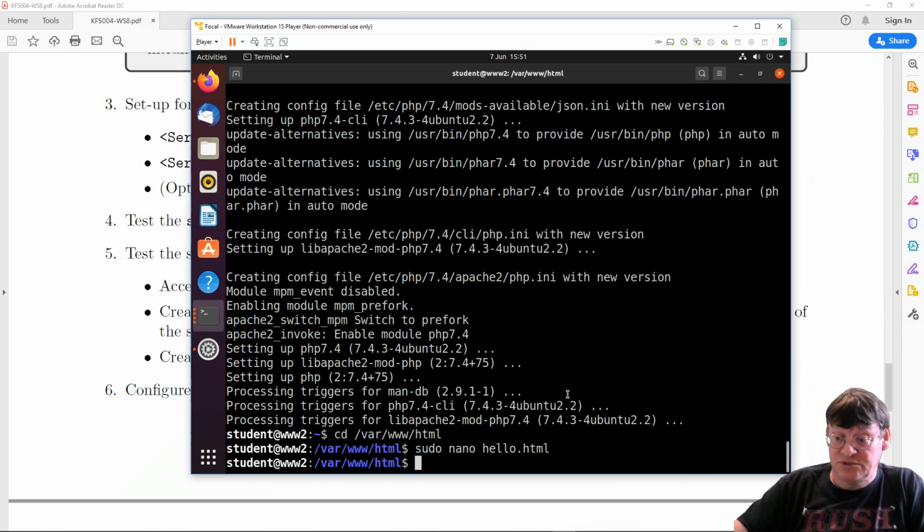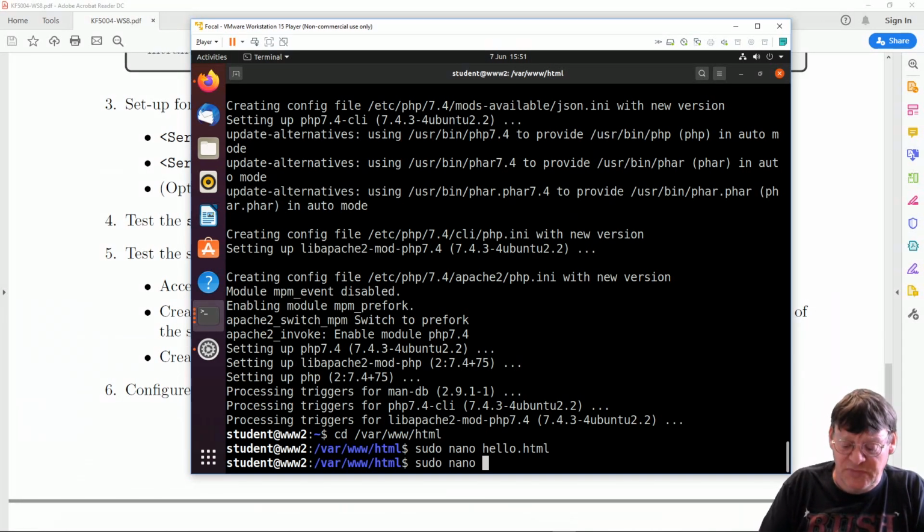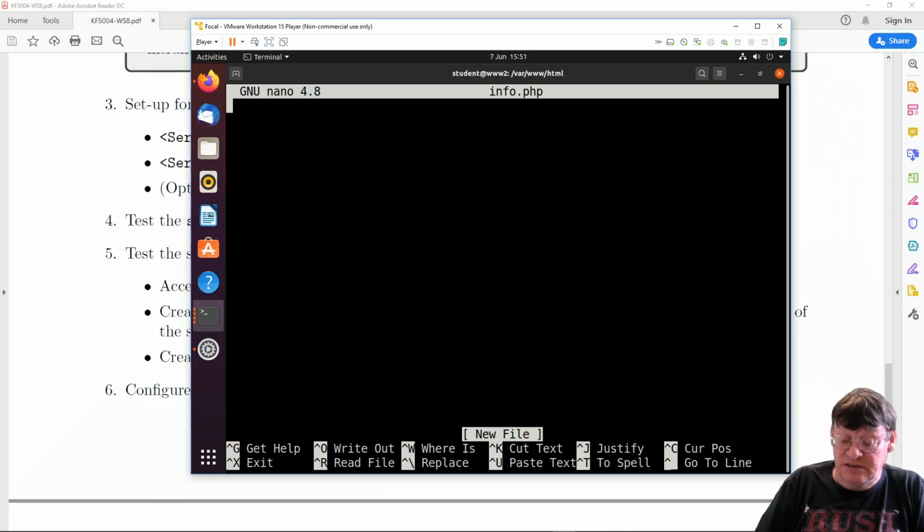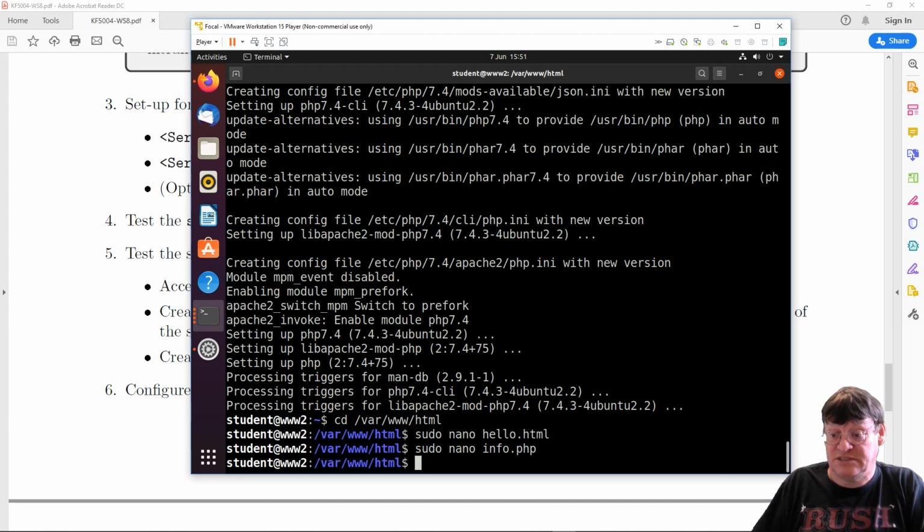Now we do 2, so sudo nano info.php. And inside here, php info. And then we terminate out, save, exit.